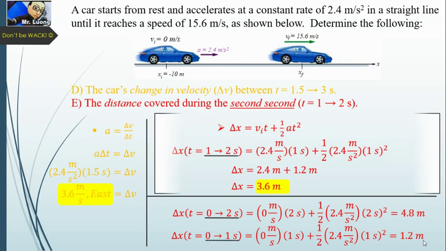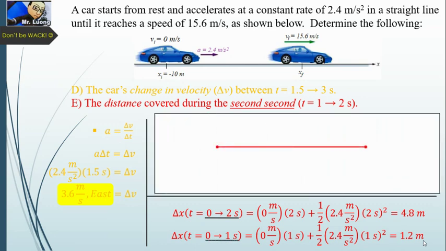So here's a visual for you. Okay, this red line indicates the distance traveled from 0 to 2 seconds. As my work indicates, from 0 to 2 seconds, the car has covered a distance of 4.8 meters. Now, the second piece of work that I did, from 0 to 1, tells you that during the first second, the car has only covered 1.2 meters. But the question is asking from 1 to 2. So really just using common sense, if 0 to 2 is 4.8 and 0 to 1 second is 1.2 meters, the leftover would have to be the difference.